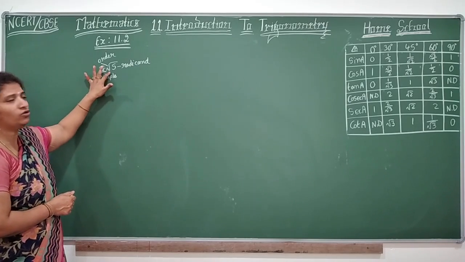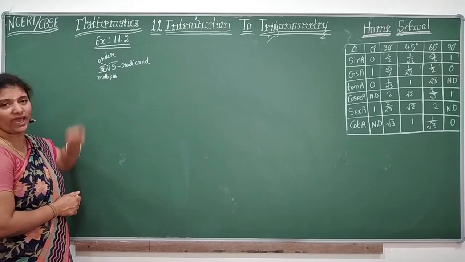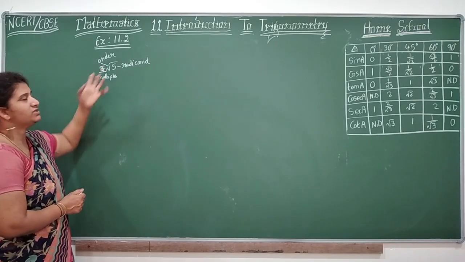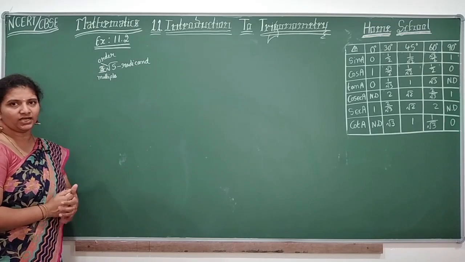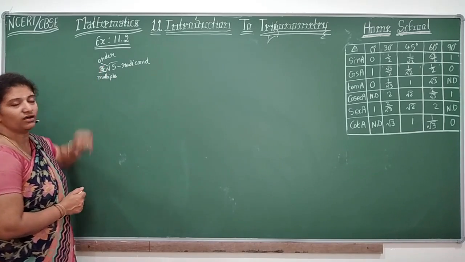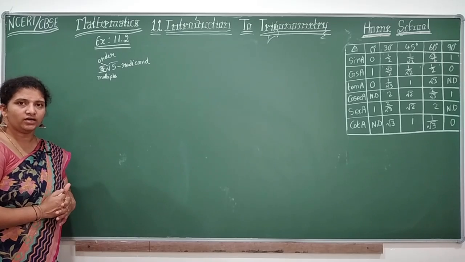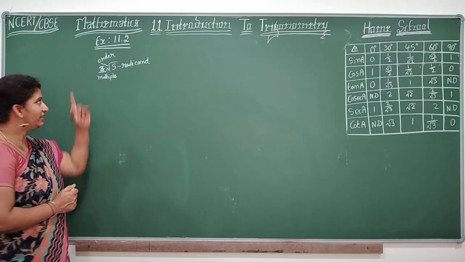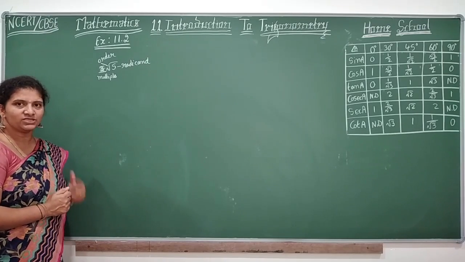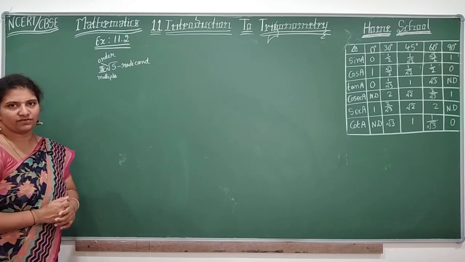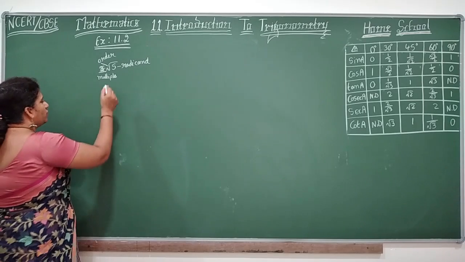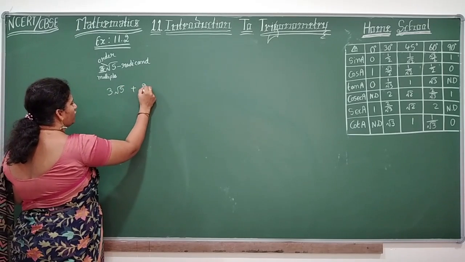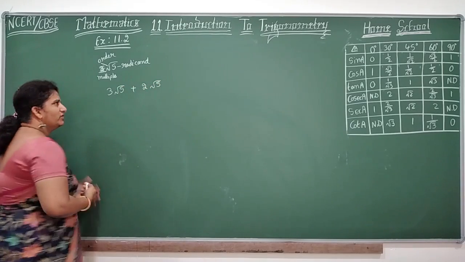Which type of root is it? It is a square root. So what is the order you have here? See here, you cannot see any number. Well, you are writing a square root. You don't have any number here. But what is the order? Square root. So order will be 2. Nothing will be written, but you have to write it as 2. Whereas radicand is 5. So now, suppose I ask you, what is 3 root 5 plus 2 root 5?